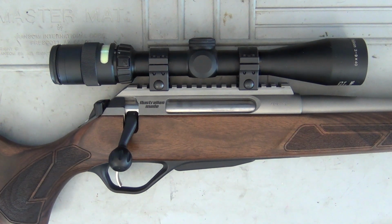Now, the weight of it is 3.7 kilos, or just over 8 pounds. So it's fairly right in the middle of sporting use to target use. Really, it's a dual-purpose rifle. You can use it for any. Overall length is 107 centimeters, or 42 inches.